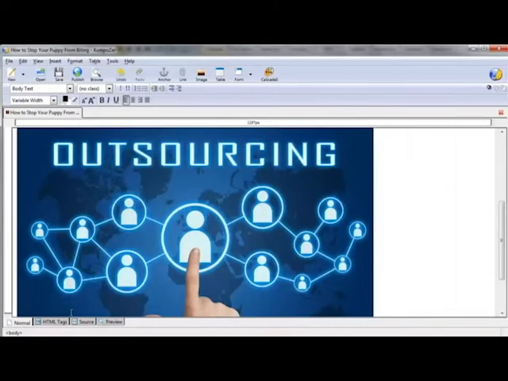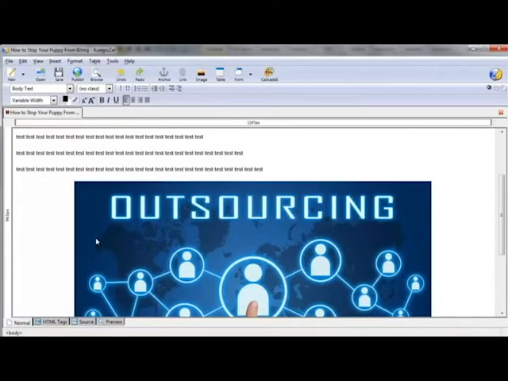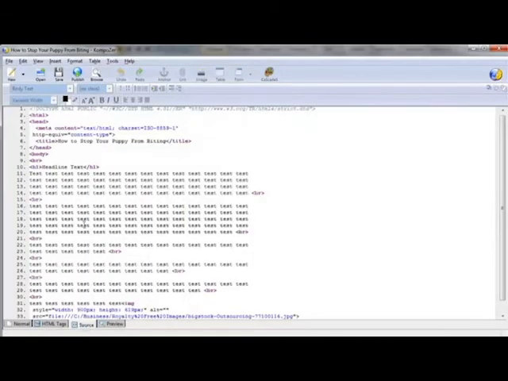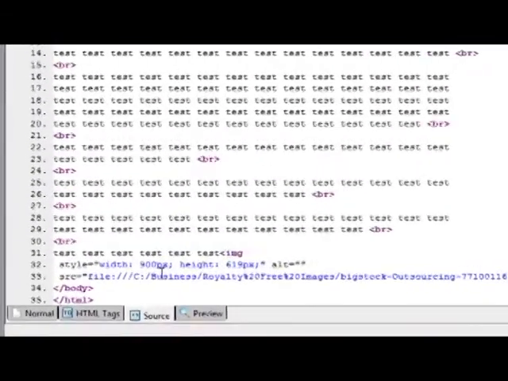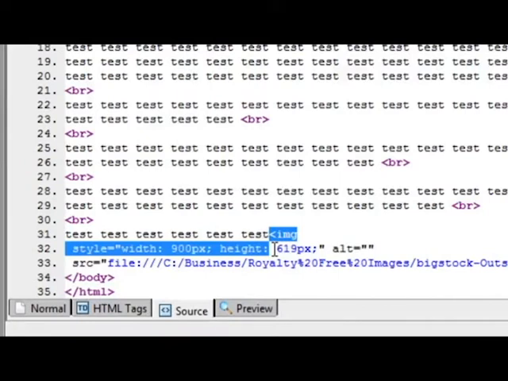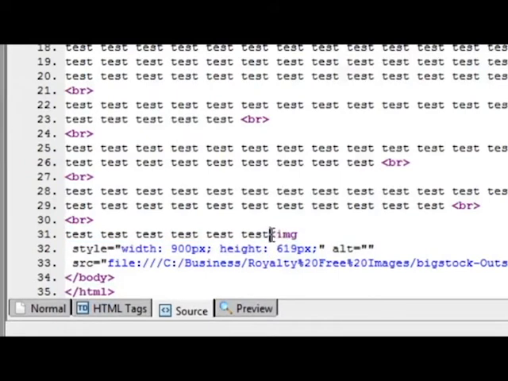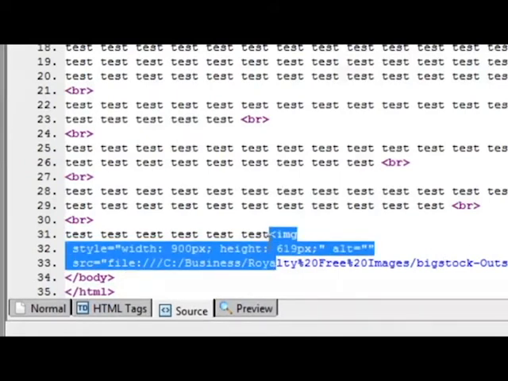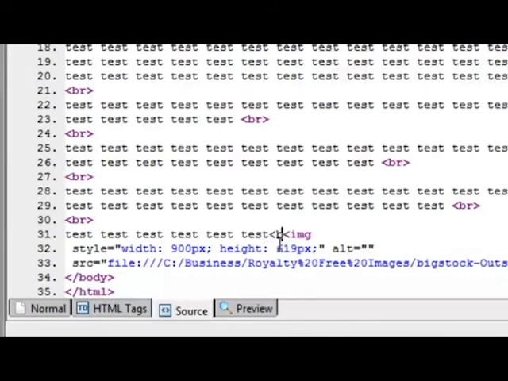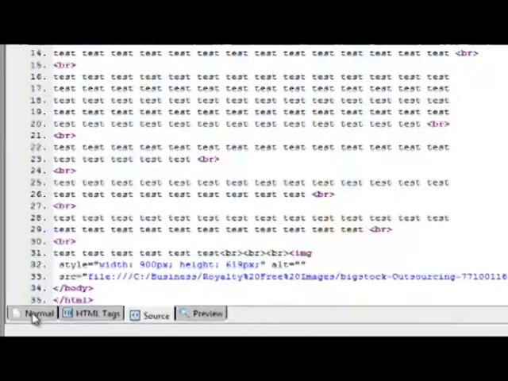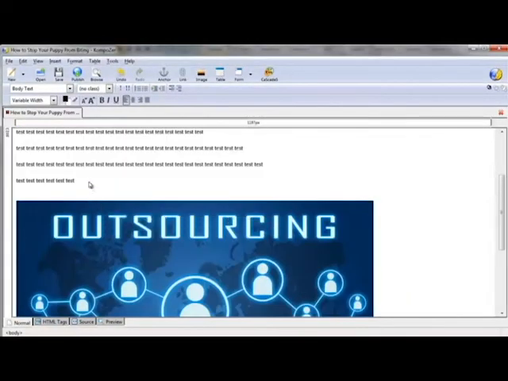But if you were reading the code and you couldn't figure out why the editor was doing that, you could find the image, which is defined by the image tag here, which you'll learn later on. Once you find that, all you have to do is add a break tag to it. For example, if I want to add 3 break tags, I'll go back to normal view, and you can see that there are 3 break tags right here. So, that's what the break tag does.